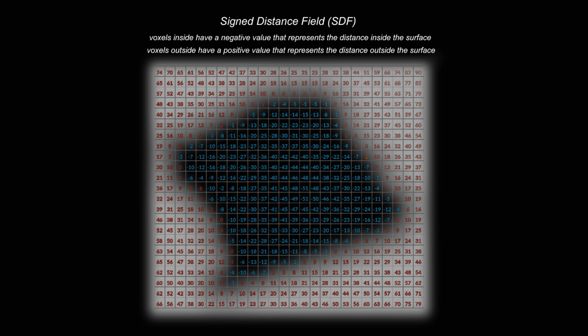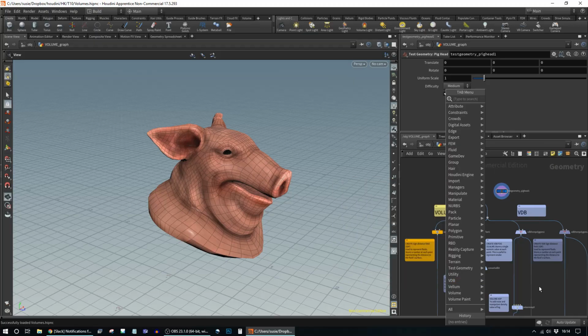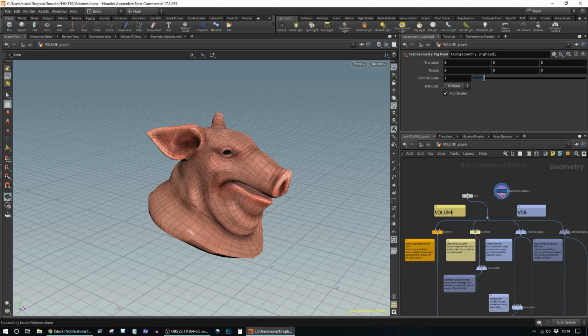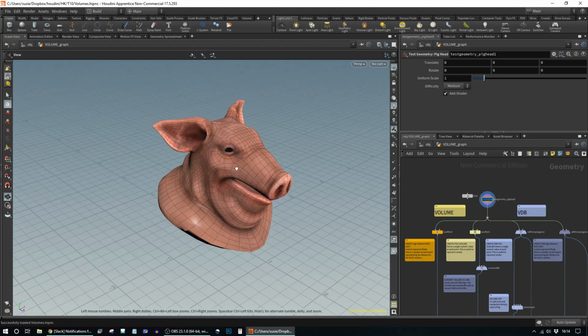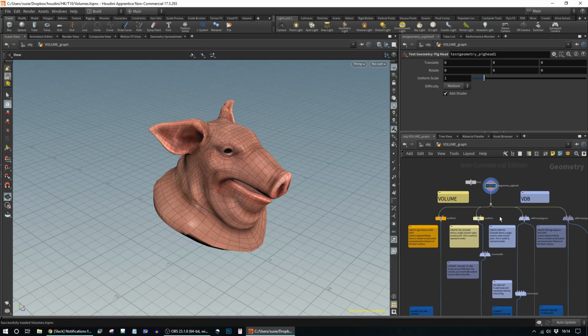So basically I'm going to go through all the types and show you some of the most common uses you might make of volumes and look at the most straightforward way to do this. I'll also print this out into a sheet so you can refer to it quickly until you get the hang of it. So first of all, let's take a look at our pig's head. So we're working in something that will probably become procedural geometry here, so we're going to start with a polygon. It is possible to create real volumes from scratch as well, which is something we might go into later.